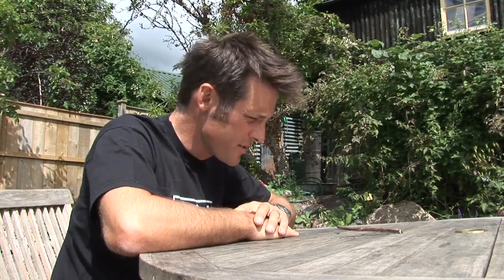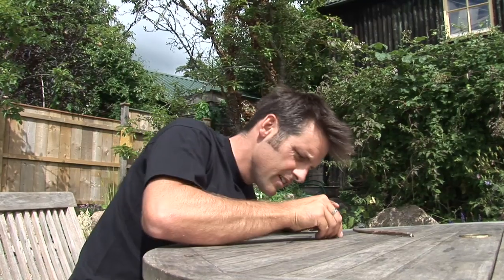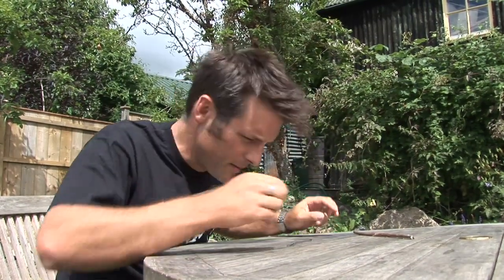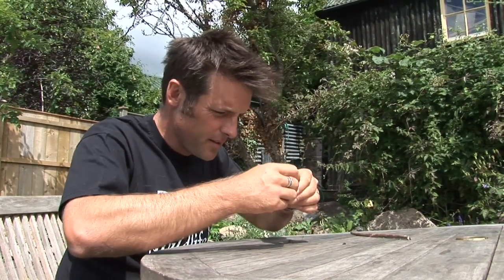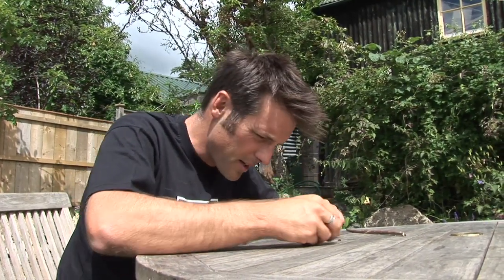How do you pass an hour or two on a nice sunny summer's afternoon using nothing but a piece of cotton, a stick, and a dead fly? Well, I'm about to show you. It's a brilliant little thing to do, especially if you've got slightly macabre tendencies. It's also a great way of learning a little bit about the secret lives of one of our most common garden pond inhabitants.